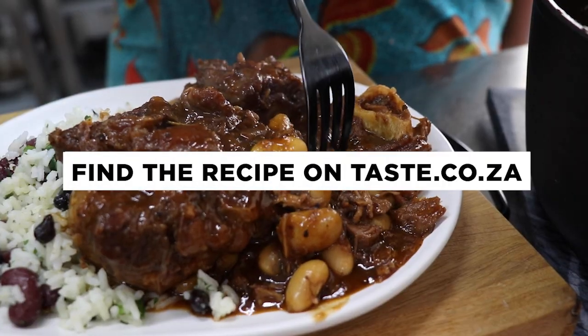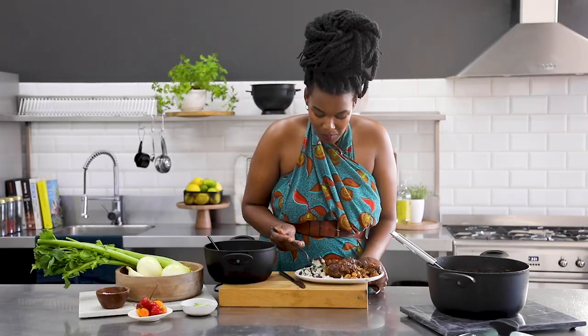That is so good. I feel like making oxtail feels like such an achievement, especially when you make it in this way. No one's had it like this. You guys, what? Do I keep eating?